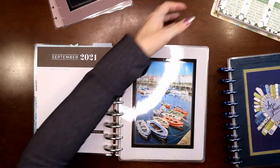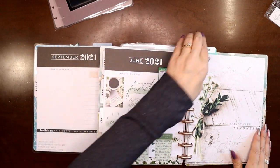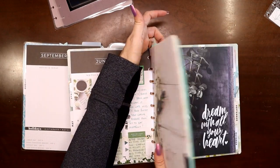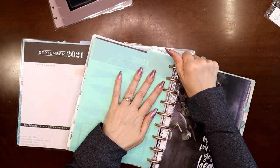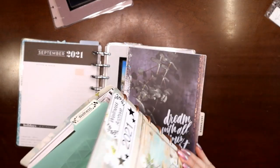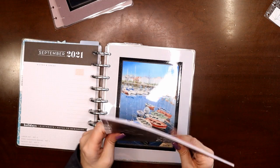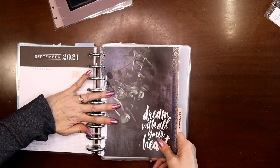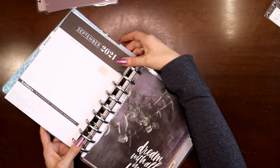So I come back into my archive. Flip past my divider. And here is then September, so that's future month, because again, we're moving in for August. So July, August, September are my 3 months. There we go. I don't have a notes section in my wellness planner, so that's everything there.